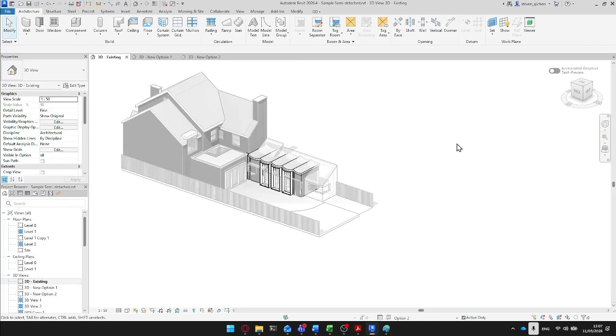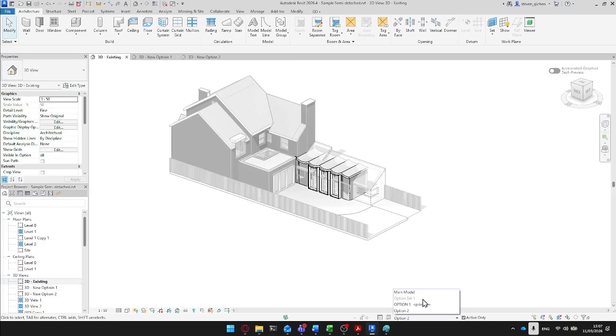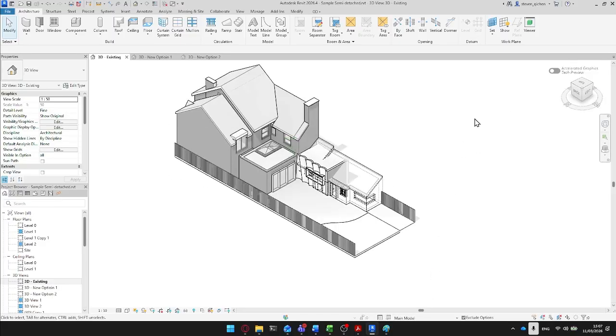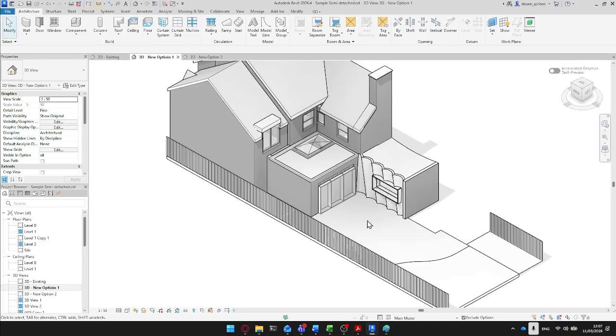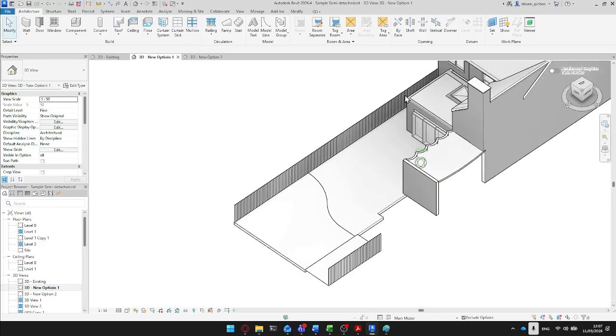You have, that's a good point. You need to make sure they're set to the right construction phase.